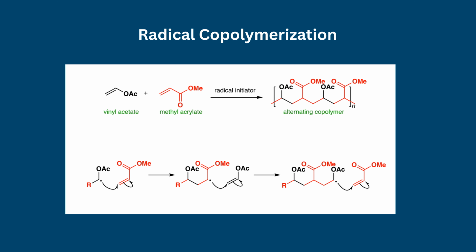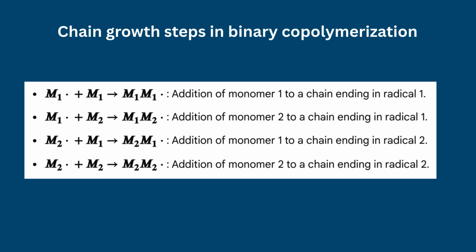During radical copolymerization, two monomers, denoted M1 and M2, compete for incorporation into a growing polymer chain. Once a propagating radical is formed during initiation, each successive propagation step involves the addition of either monomer to the active chain end. Since the terminal repeat unit influences the reactivity of the radical, the chain possesses a form of chemical memory, often described by the terminal model.